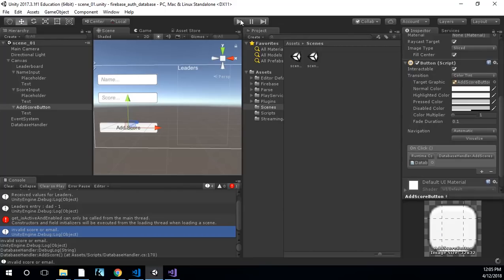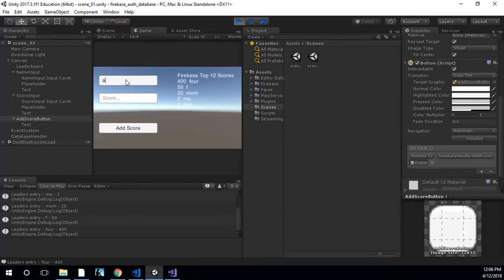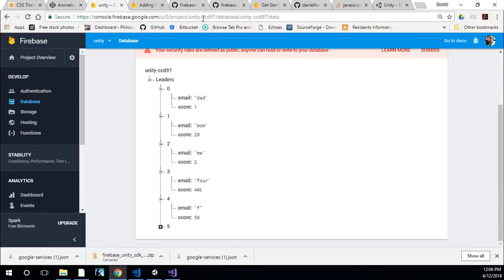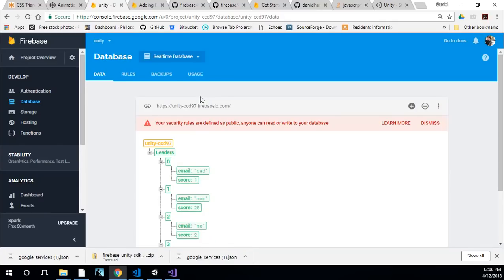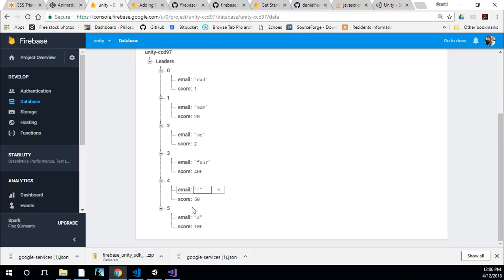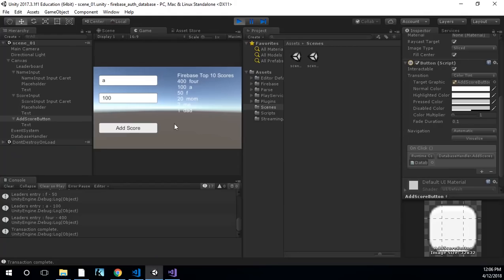So let's fire this up again. All right, cool. It's pulling in the scores. That's great. Let's give a high score to A and add it, and we see we get an immediate live update from our database. And in our database, if we refresh, we can see that A is now going to be the 6th member down here because we've set the database maximum above 5 up to 10. Okay, so we'll get 10 values and then it'll start sorting. So we've got that working.